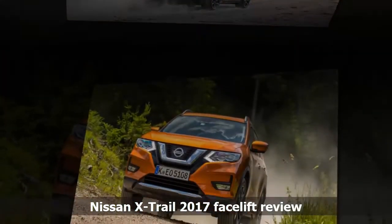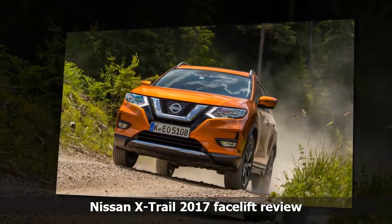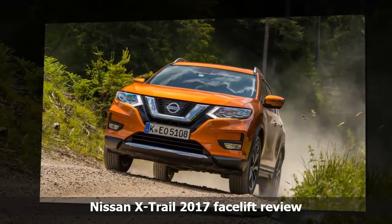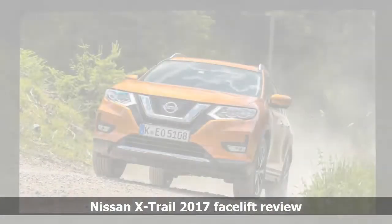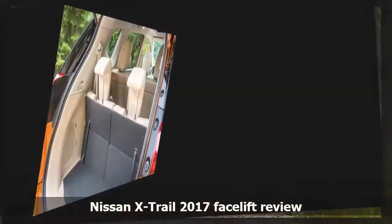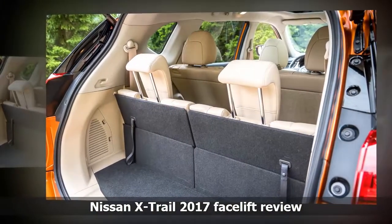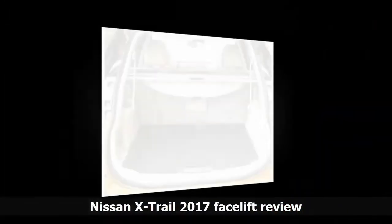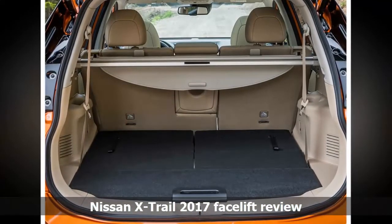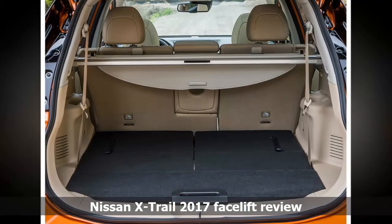This is an important car for Nissan — it claims the X-Trail is the world's biggest selling SUV with 766,000 sold globally in 2016, largely thanks to its rebadged status as the Nissan Rogue in the US where it finds nearly a third of a million homes a year. It's also the company's flagship crossover, crowning one of the most diverse SUV ranges around, stretching from quirky Juke to slick Qashqai, practical X-Trail to chunky Navara pickup.